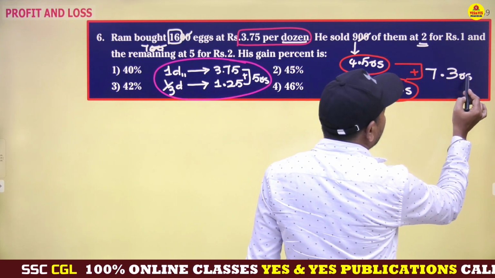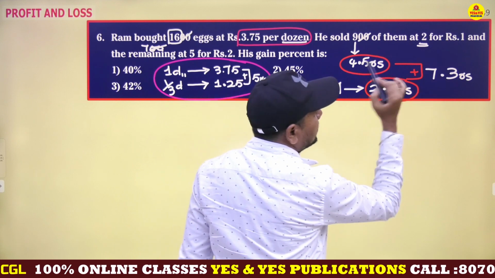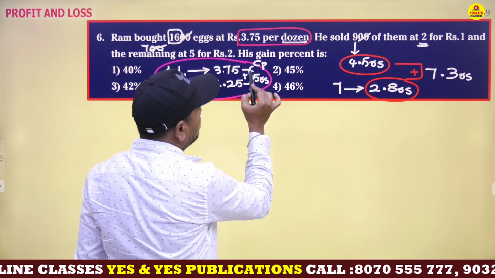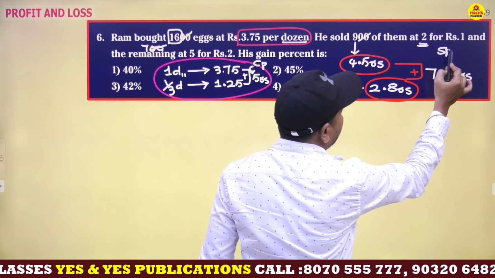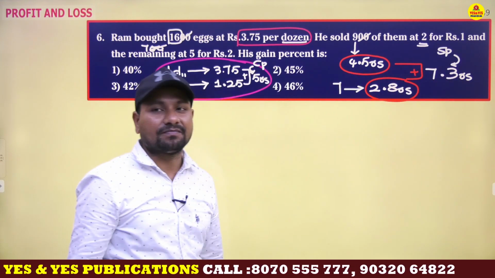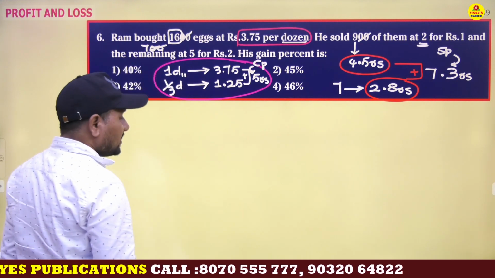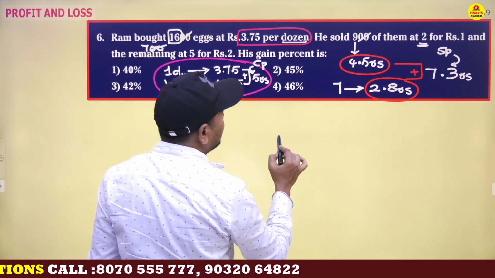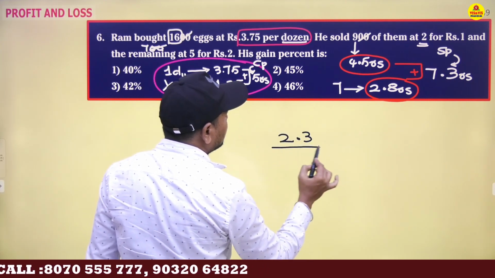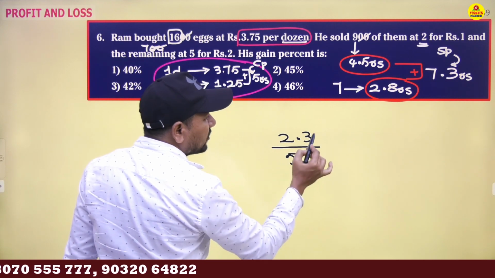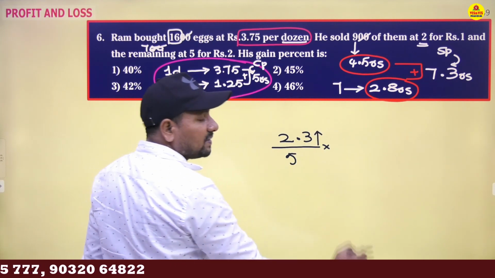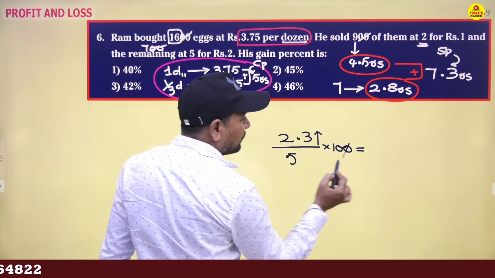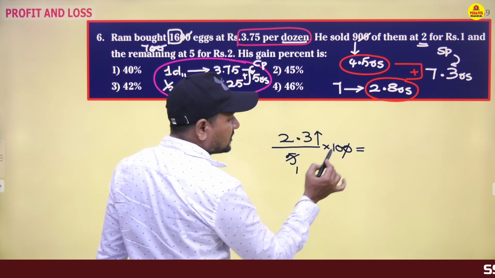7.3 rupees means, comparing to 5 rupees, you have a selling price of 7.3 rupees. This belongs to cost price and this belongs to selling price. Selling price is 7.3. Then between 5 rupees and 7.3, how much is the difference? The difference is 2.3. 2.3 by 5. Comparing to 5 rupees you have a profit of 2.3 rupees. We need the percentage, so multiply by 100. For one decimal place, a 0 cancels. 5 ones are 5, 5 twos are 10.